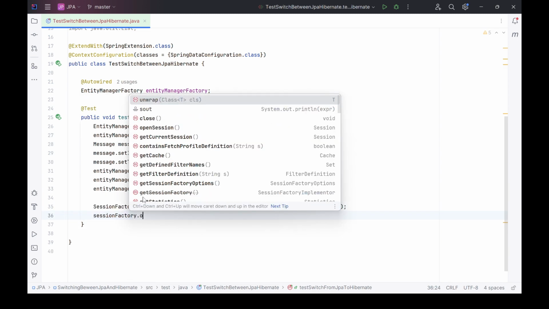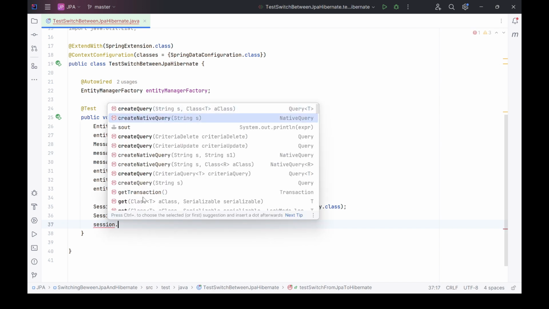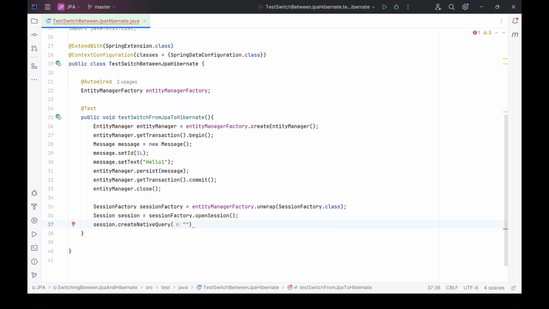Now sessionFactory.openSession, then session.createNativeQuery, select text from message.